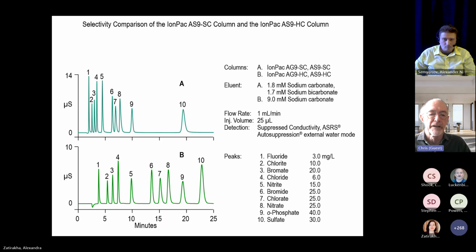So having a column that works with more concentrated eluent has the advantage of helping to boost the dynamic capacity of the system. And as you can see, we also juggled the selectivity a little bit so that the spacing was more uniform on the AS9HC. Next slide, please.